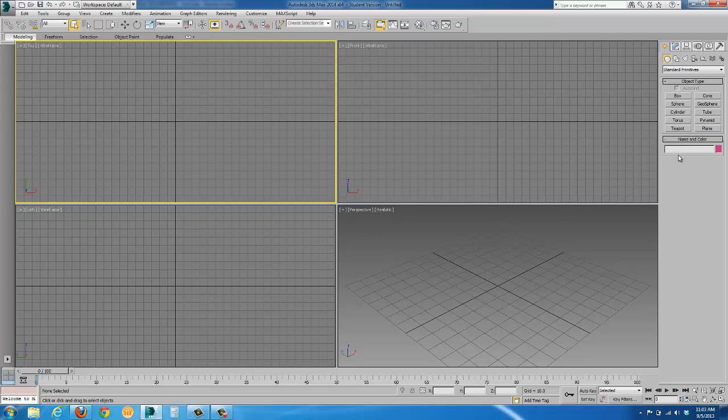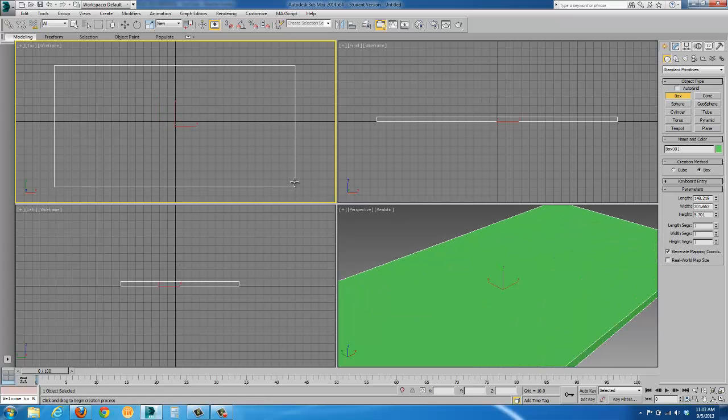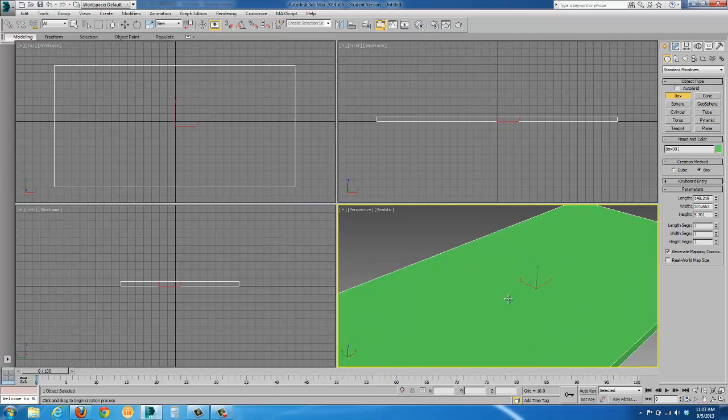For the homework assignment, I asked you to create a little table. So I'm going to start off with a box and give it a little thickness. If you look over on the right, it could be any size box, it does not matter. I'm zooming out a little bit in my perspective view to take a look at it.